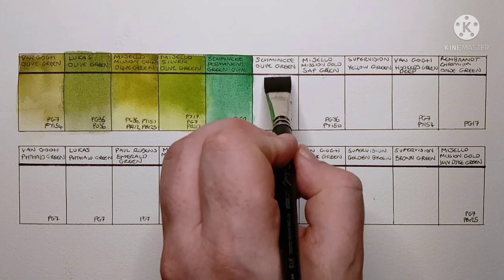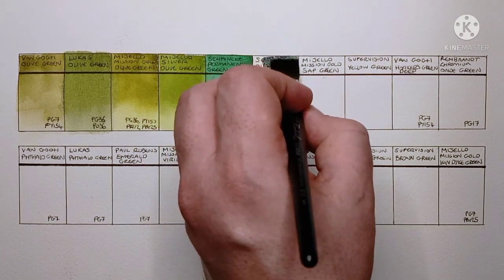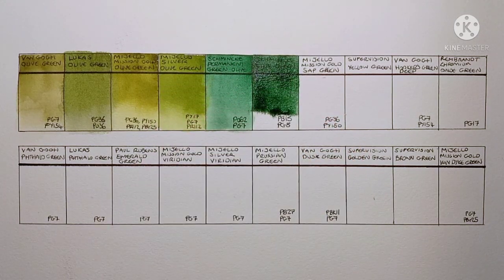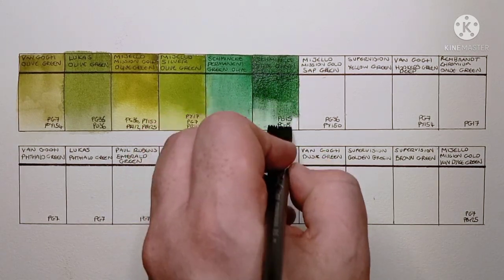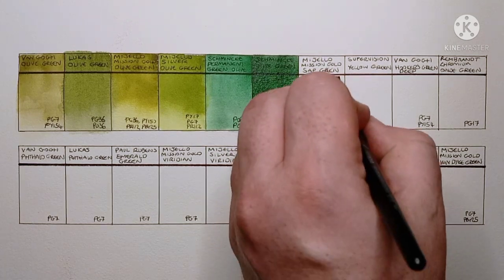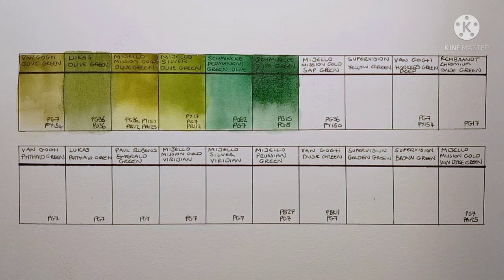Next is Schmincke Horadam olive green. This one's made from PB15, which is Phthalo blue, and PG8, which is nitroso green. I've read that PG8 is not supposed to be very light fast, so maybe that explains why Schmincke offer two olive greens. I do like this colour a lot though, but a commenter on a previous video said that it would be much better named something like forest green, and I definitely agree with that. Right, so that's all the olive greens.